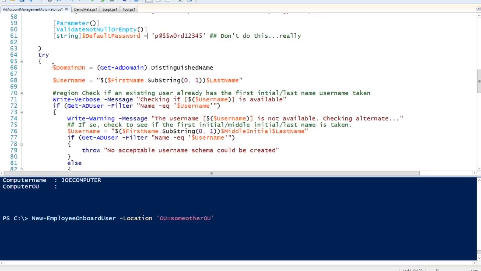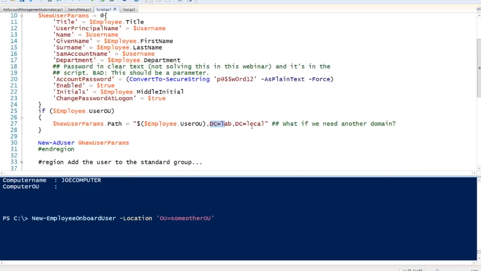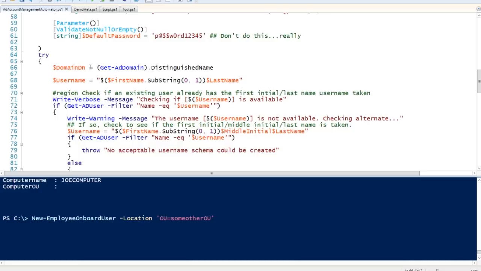And here is a good example of support for different domains. So for example, let's say that my domain changes. Well, if I just do this statically in here, it's going to break. Then I have to go in here and change this. Versus in this function here, I set that as a variable. Now, anything that Get-Domain returns with the distinguished name property, that will be my domain. It's flexible. It's dynamic. It'll just create the user account with whatever domain is currently existing. So it adapts to environmental changes.